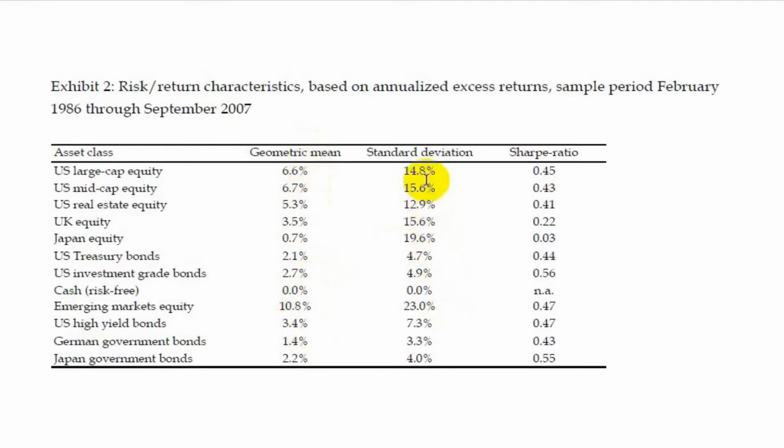We also have a standard deviation of those returns, and so the mean divided by the standard deviation will give us the Sharpe ratio. We can see here that emerging markets gave the highest excess return, but that also came with a lot of volatility, so our Sharpe ratio is in line with a lot of other ones. The Japan equity looks like it performed the worst, 0.7% annual excess return on average, with a pretty high volatility, so the Sharpe ratio is really, really low.